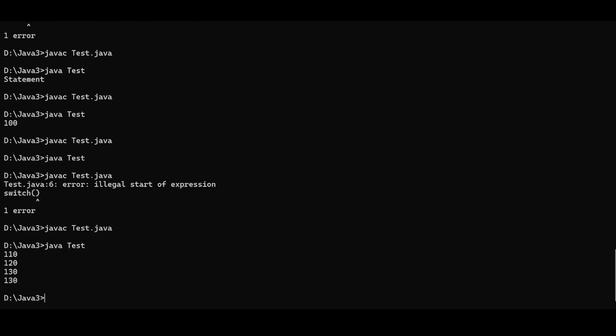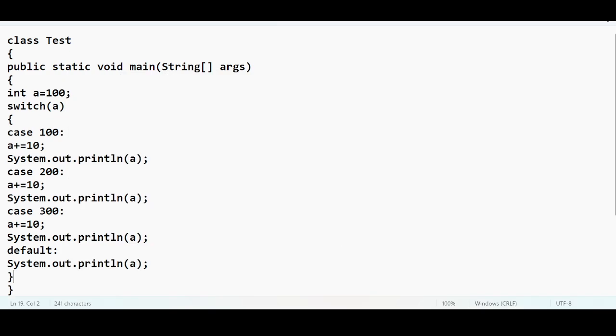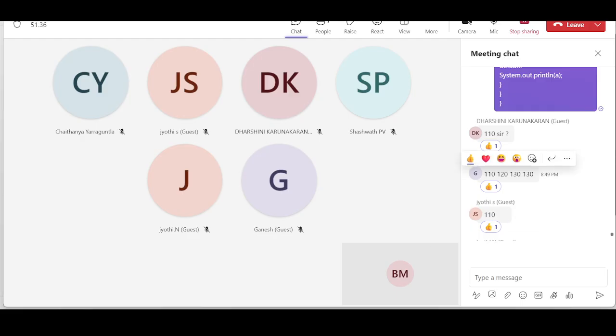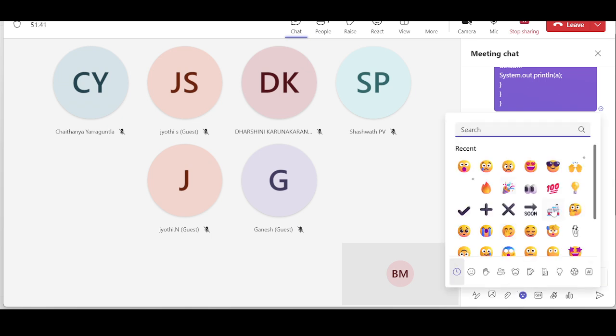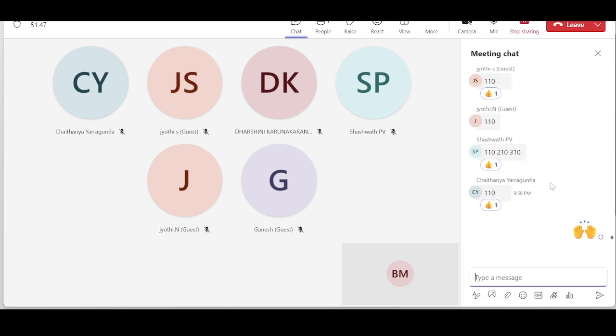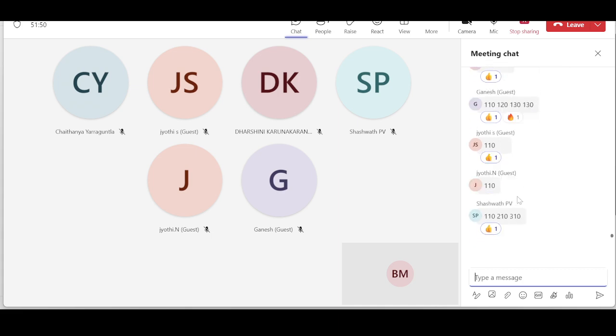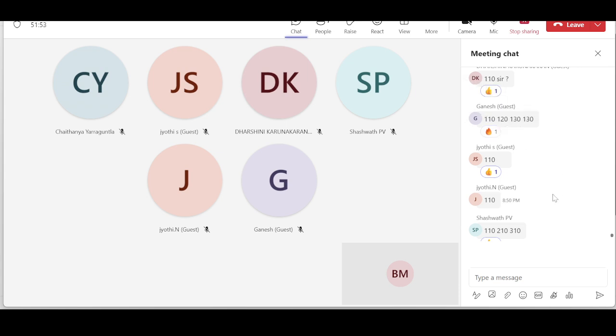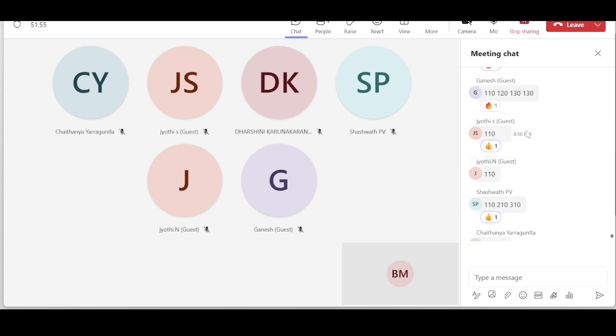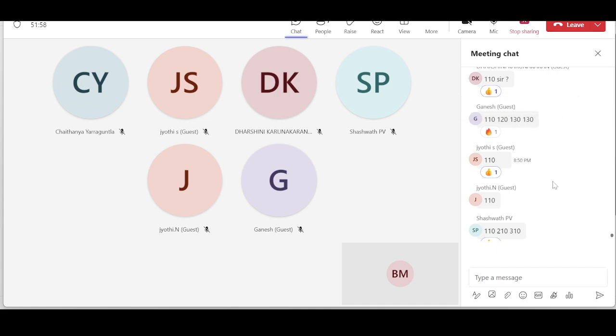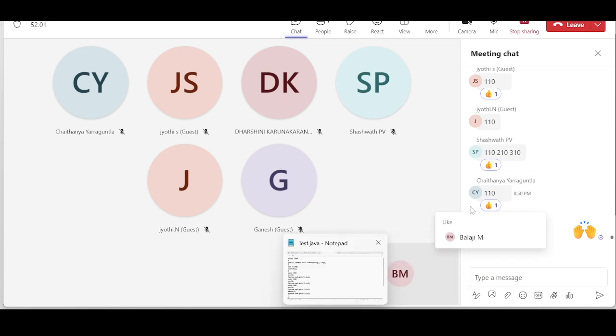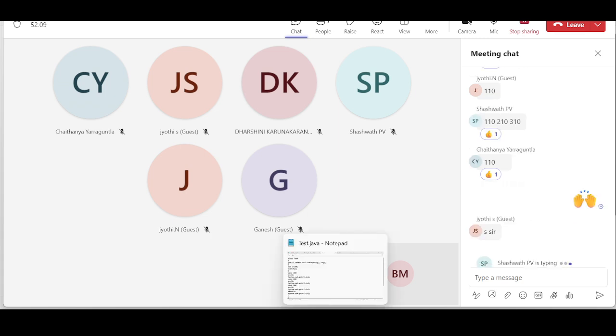First, okay, compilation is successful. 100, 120, 130, 130. Who is that clever guy? 100. Give a big round of applause to Ganesh. Is there any symbol for a big round of applause? Any clap symbol? Okay, Ganesh, this is for you. So Ganesh is right. Okay, everyone buy a chocolate for Ganesh and courier it to him. Okay, we will do the tracing part. Shall we go? Shall we start? Everyone? Yes? No? Okay.